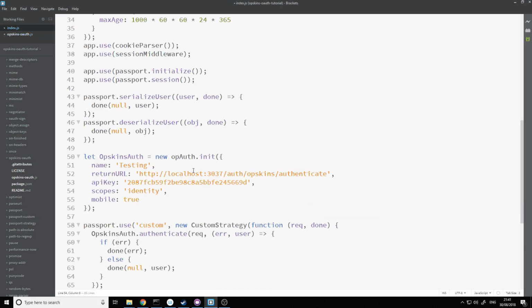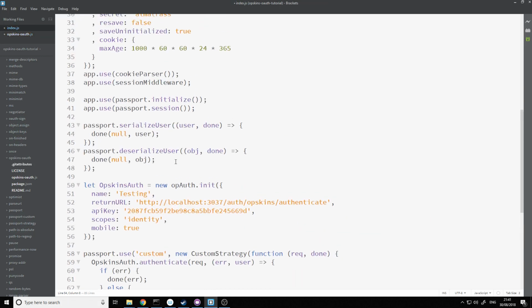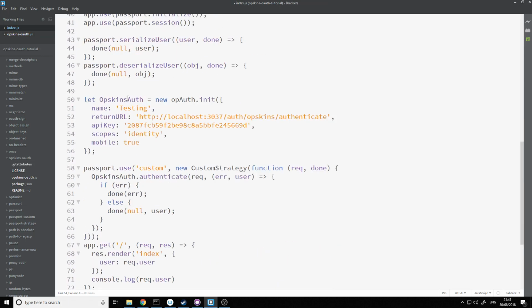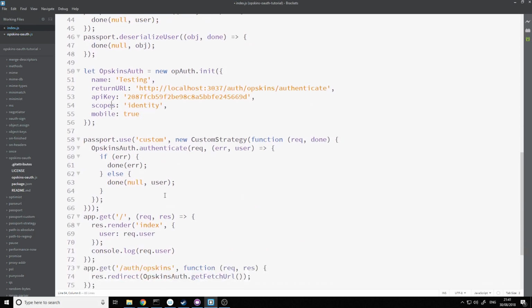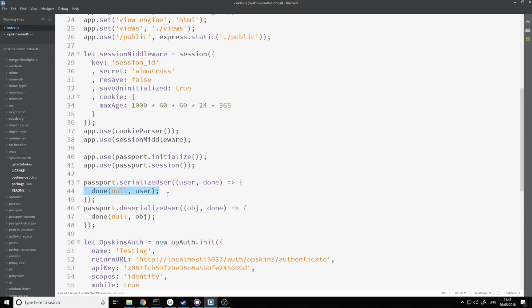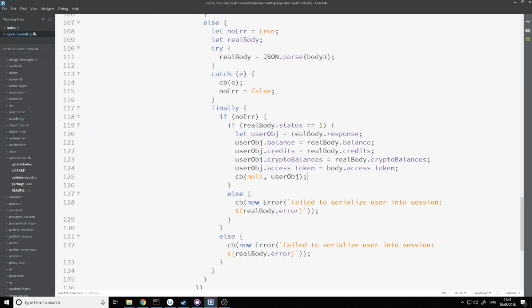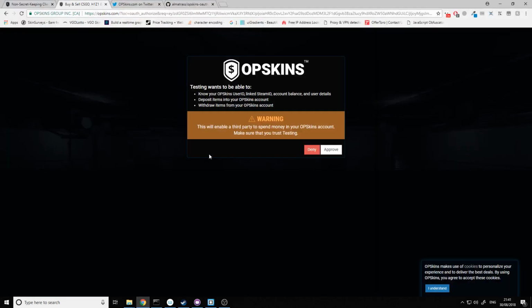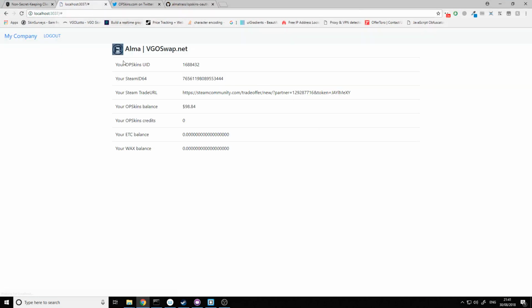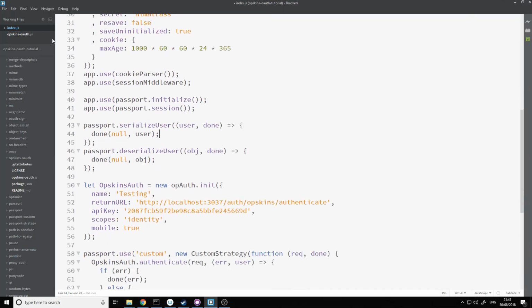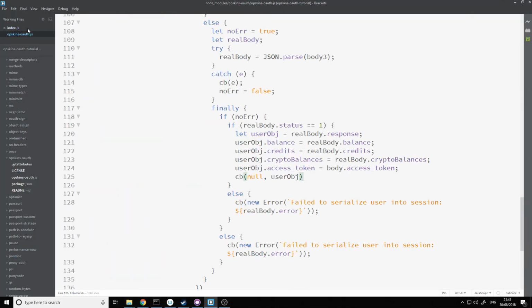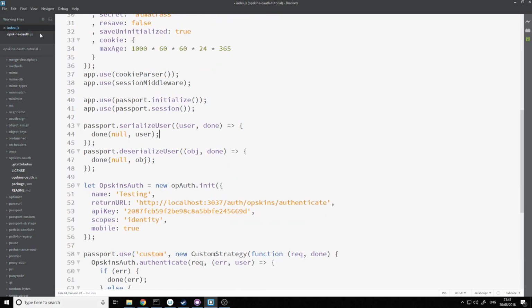So then we can go back into here, and the callback function is going to be here, and then we serialize the user into the session, which is obviously going to give us all these details about the user and here. So that's pretty much the implementation of this whole thing and everything that's going on.